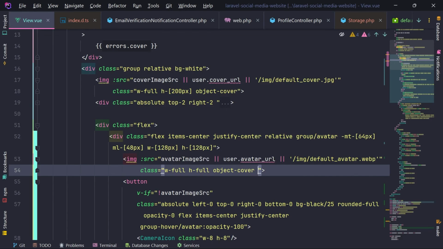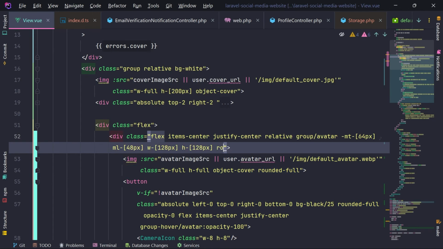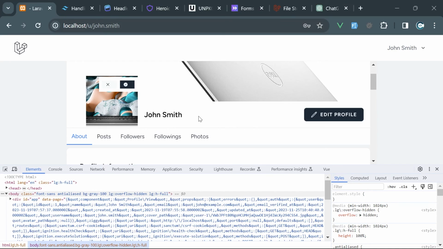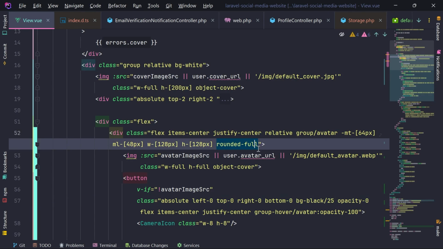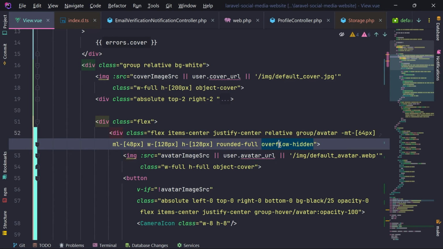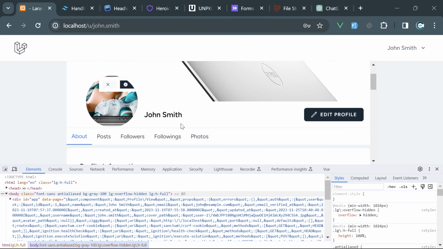And I want this image to be also rounded, so I'm going to give this rounded full. Actually, I think this should be rounded full. In this case, here and here it is not necessary. If this is rounded full, also it needs overflow hidden, otherwise this is rounded full, but this image is just outside of this div area but still visible. Now this is good.